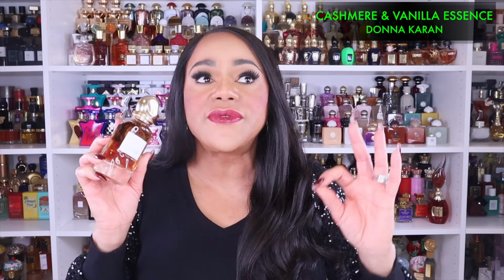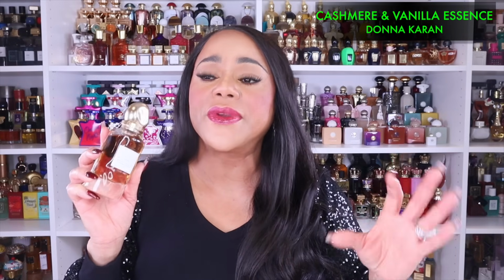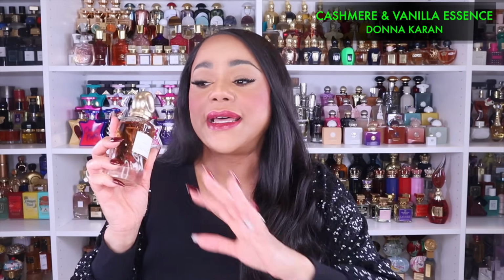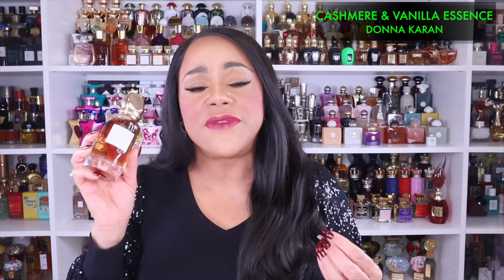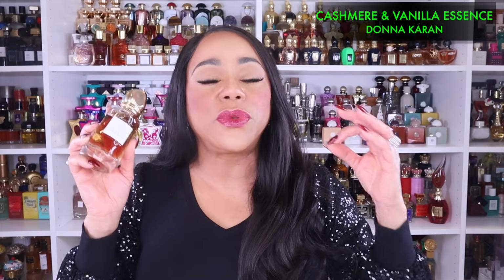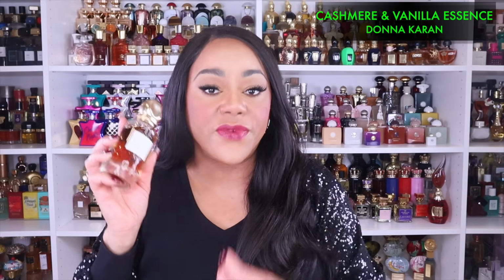The violet gives the dry down a powdery dry down. It's not a little bit powdery. It's not excessively powdery. It is powdery. But at that, the vanilla is the star. From first sniff of the fragrance, you're going to know, oh, this smells so good. You're going to know that this is a vanilla-centric fragrance, and the vanilla here is no joke. But that floral presence plays a very, very big role in the scent of the fragrance.